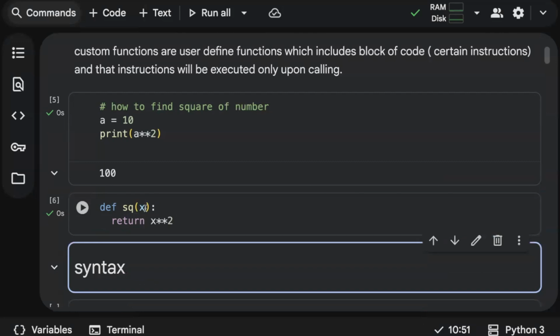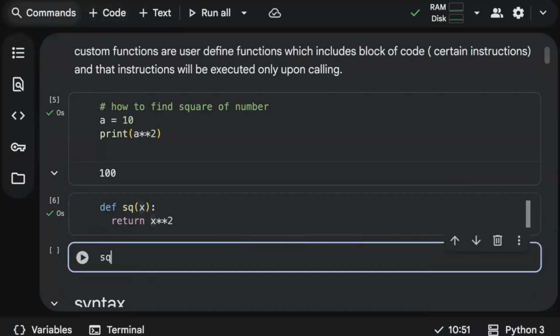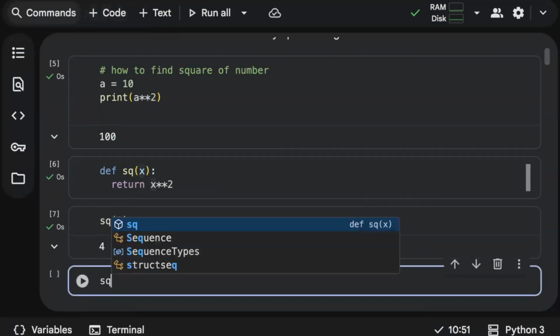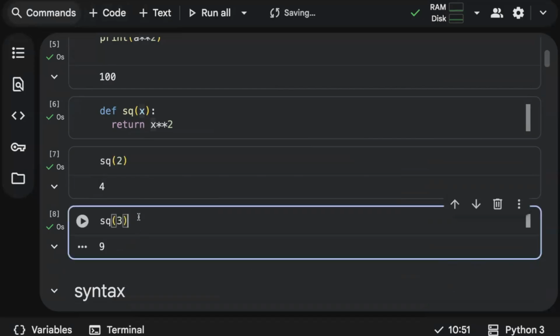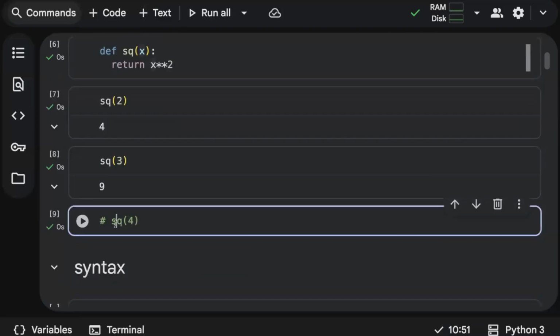See, I wrote my program only one time. This is my instruction. I have run the program. Now, if you want to find the square of 2, you can just call the function and pass the input. Like that, you can keep calling your function and keep passing your input so that it does the task for you without running the entire program. Getting it?